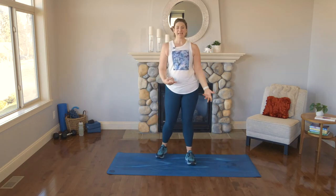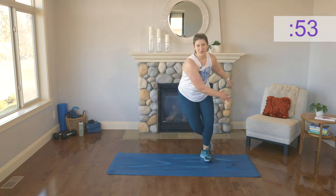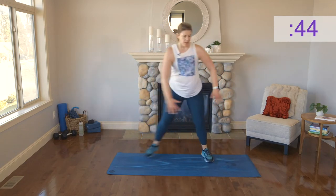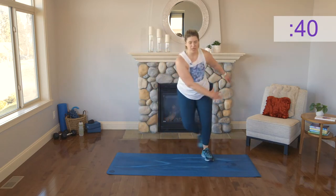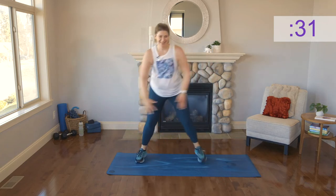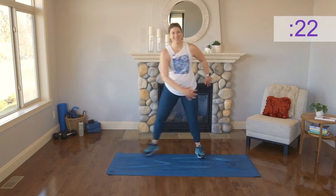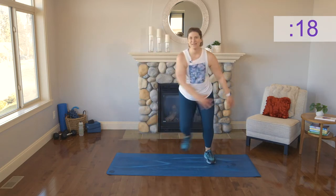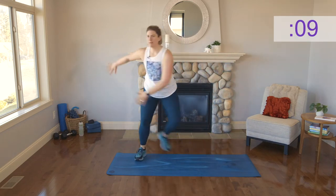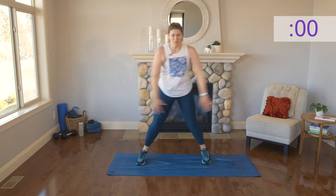We've got skaters for our second exercise. You're going to come to one side — side to side. In the warm-up we did a slower version of this; we're going to pick up the pace in this first set. You don't have to reach down to the floor if you don't want to — you can keep it nice and high. If you want to get deep you can, or you can stay high. Pick it up. Remember, the 60-second set is a little longer, so pace yourself. We're building up to that 20-second third set. About 20 seconds left — keep going, breathing. Nice strong arms — the arms will power your legs. You want to pick up the pace, pick up the arms.